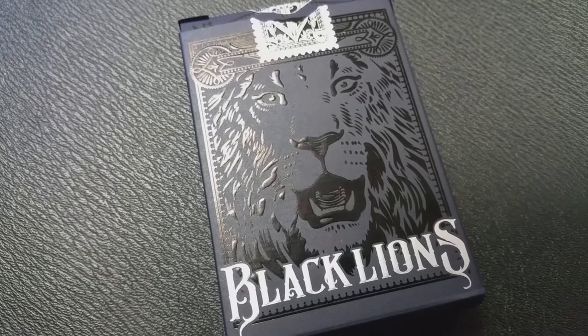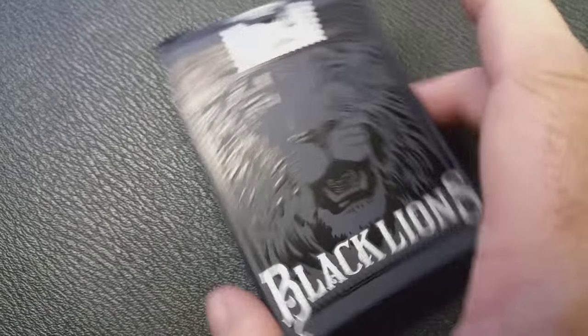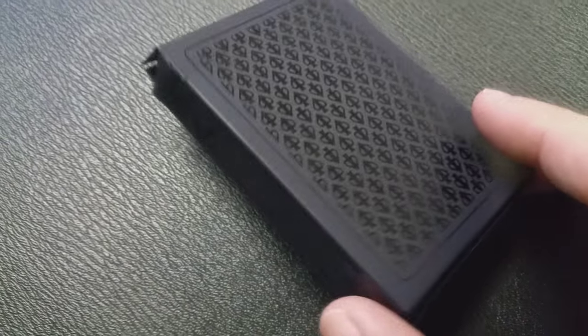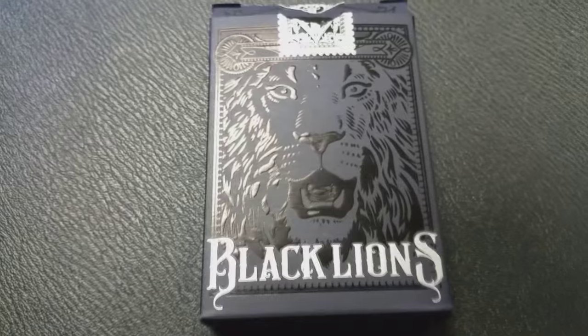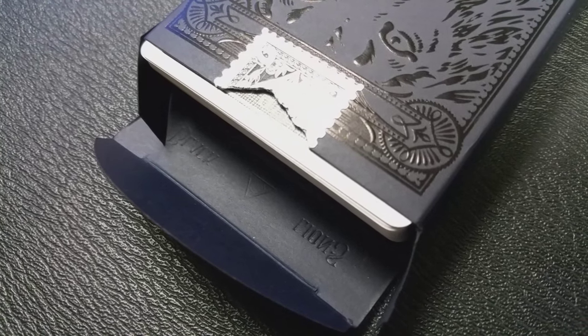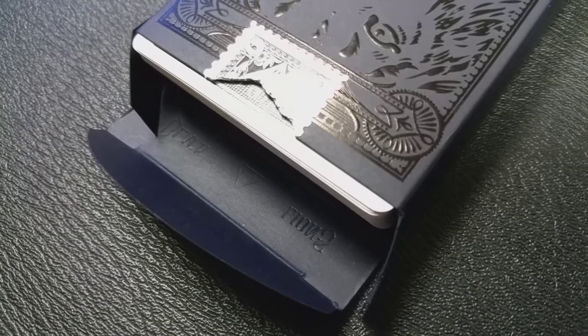Of course, you know Mark has done a lot of the graphic design for David Blaine, and he's probably most famously known for doing the Elvis stamp. This deck is being printed by the United States Playing Card Company, and it's a really cool addition to the Blaine line of decks. The tuck case is all done in a matte black with a gloss black emboss. It also has silver foil stamping all throughout.